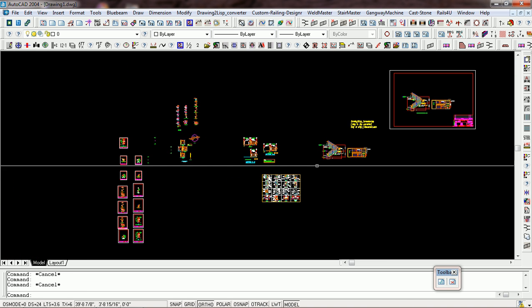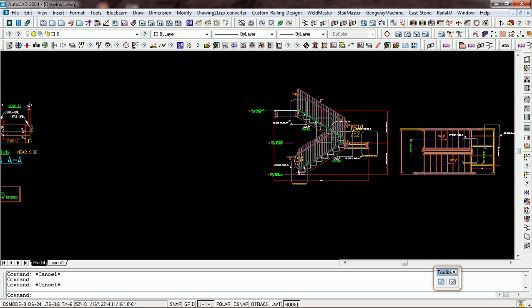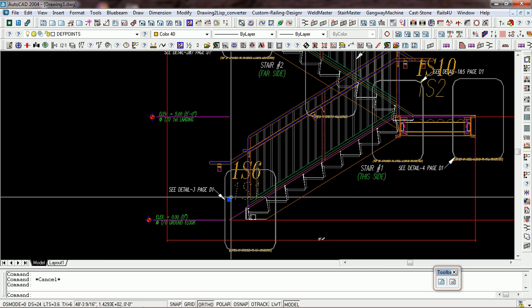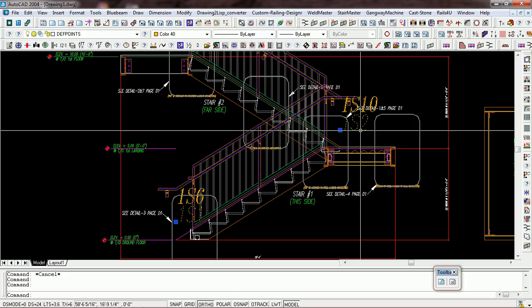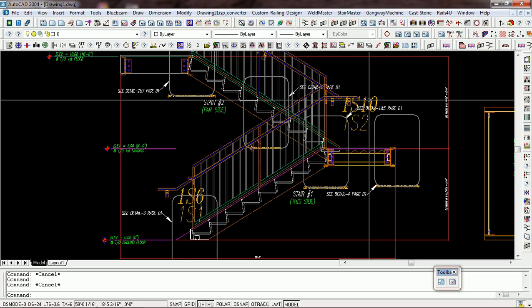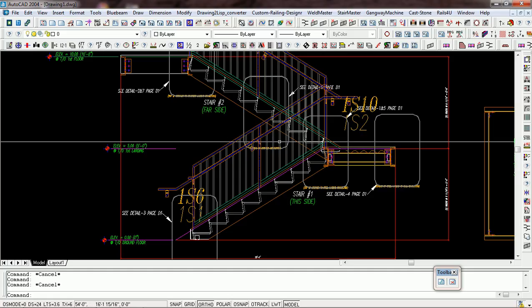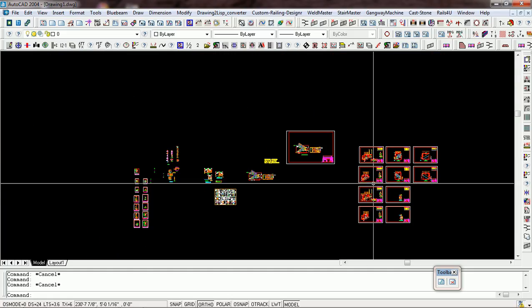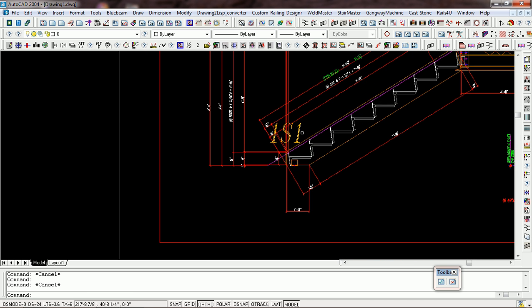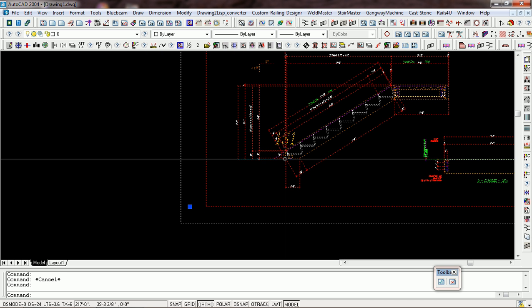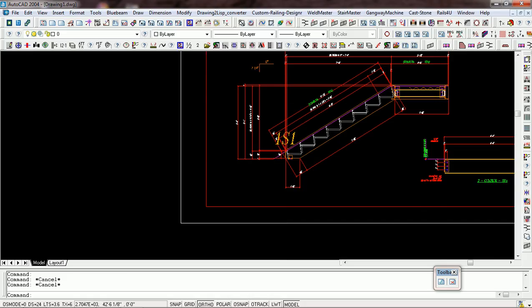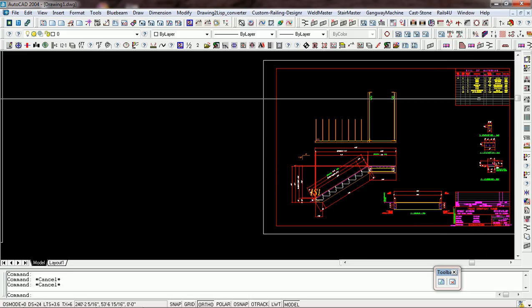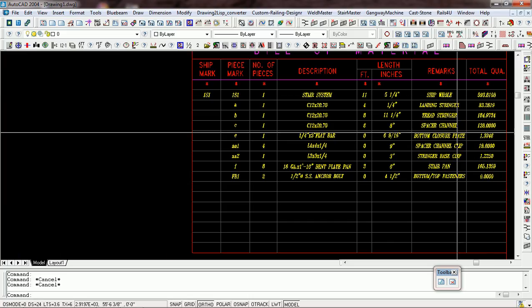And what's really magical about this whole thing, let me tell you this, these letters and numbers, 1S1, 1S2, 1S6, and 1S10, are basically how you identify what part is going where. So you come over here and you zoom up, there's 1S1. So 1S1 is from finished floor to landing. It has the landing on it. Part of the landing is detailed. There's the detail for that, and there's a few other details with a complete bill of material with the weights and everything.